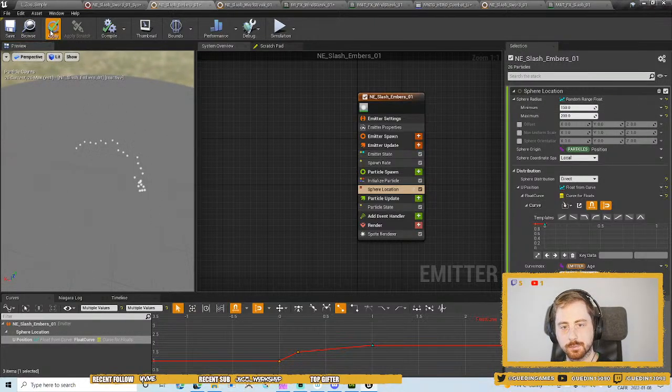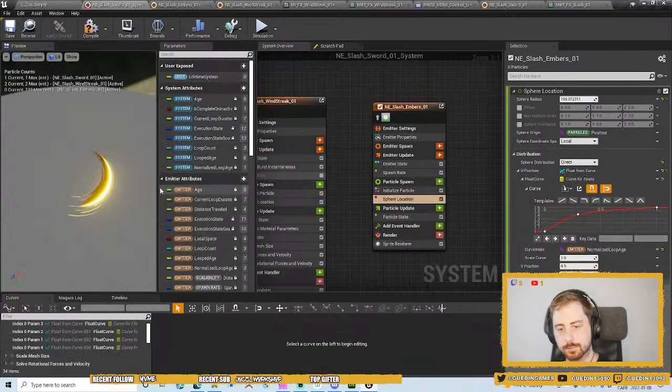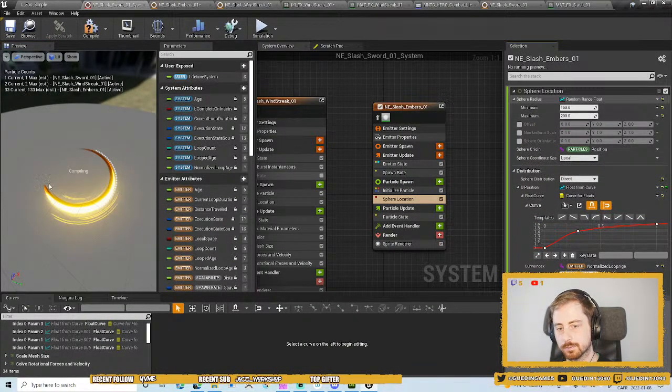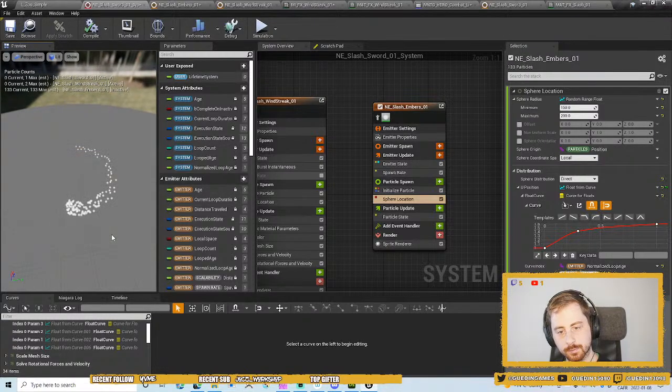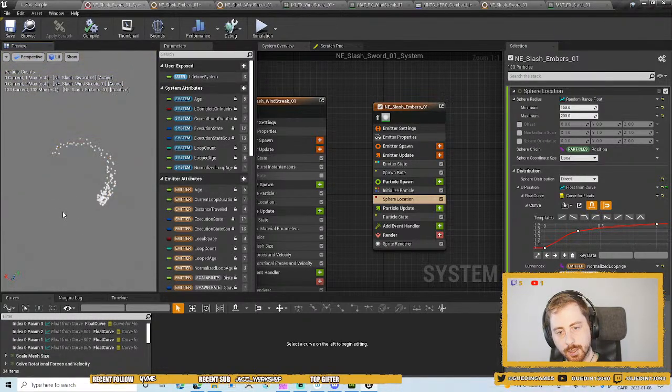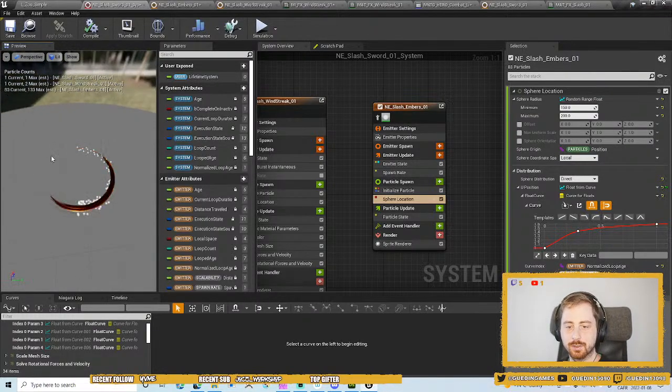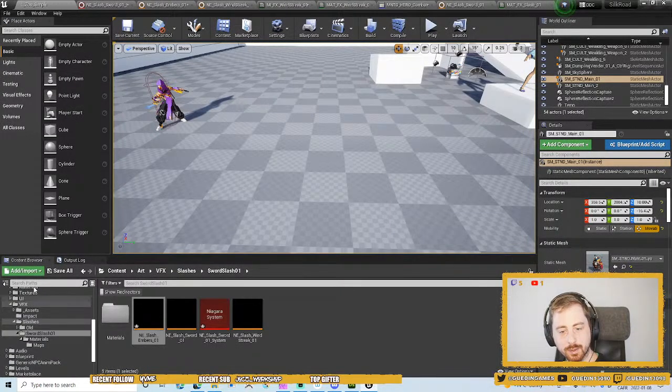Let's see that. Okay. Pretty cool. It's already spawning where I want it to spawn, so that's a good thing.